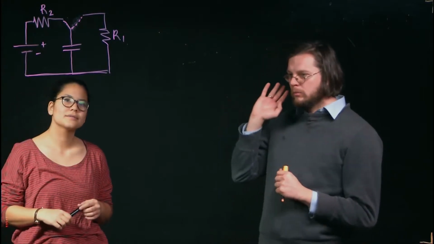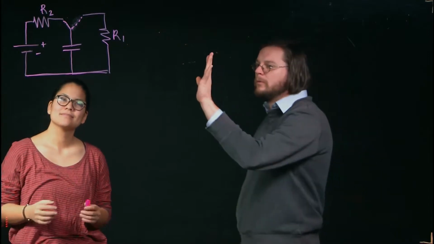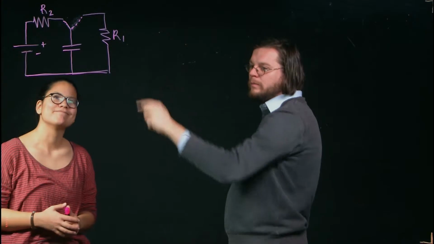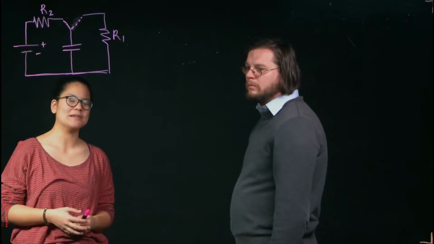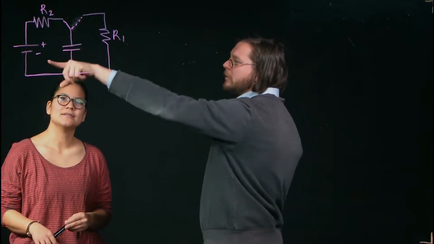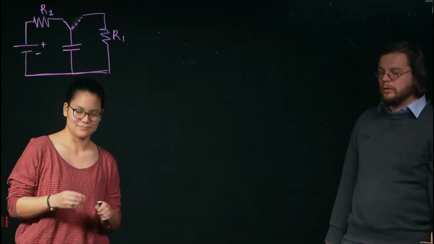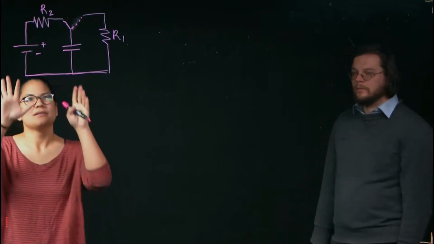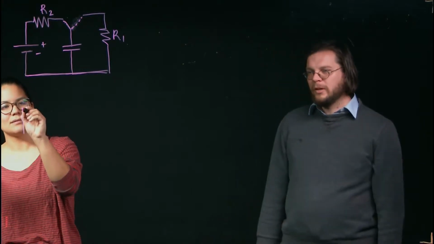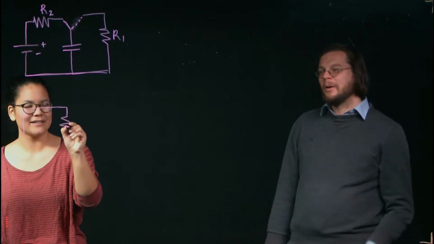Okay, so we got the circuit drawn. Here's a question. If the switch is flipped to the left, is this resistor doing anything? No, it doesn't make a complete circuit. Right. So is there any way that this resistor can affect any of this stuff over here? No. So let's go ahead and redraw the circuit, just isolating the relevant parts. Like I said, Nobel Prize winners do this all the time. This will help us think about it.